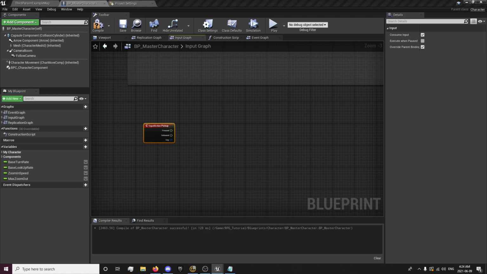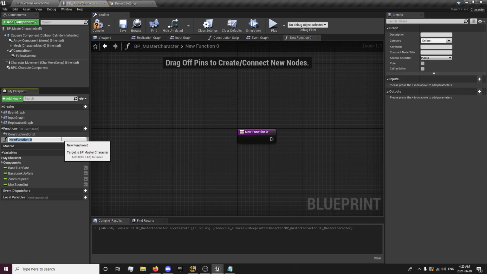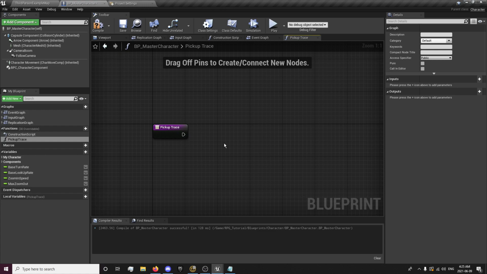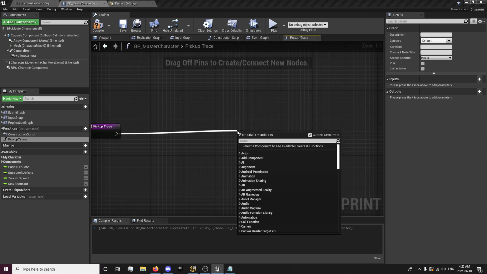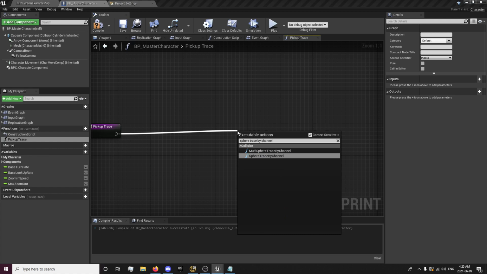And here we want to create a couple more things. First we'll create the pickup trace. So we want to create a function. We'll call this pickup trace. And from here we'll create a sphere trace by channel.